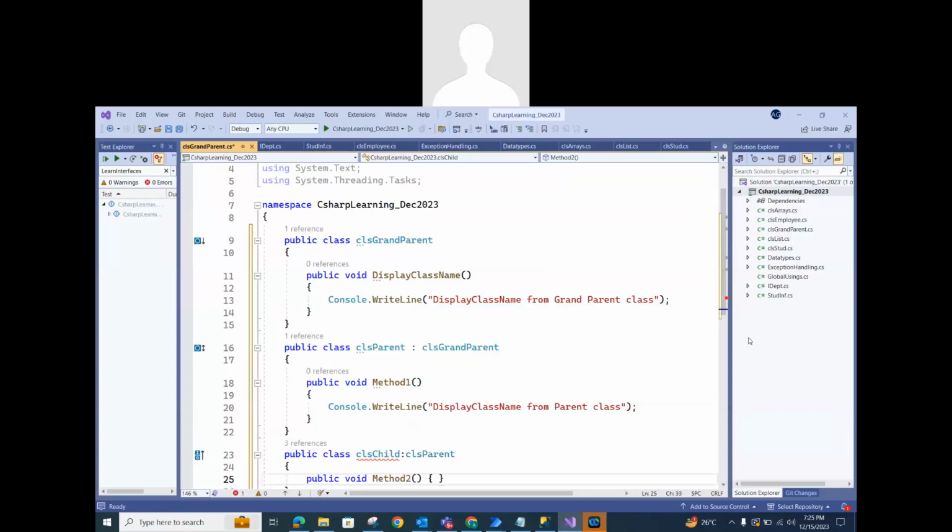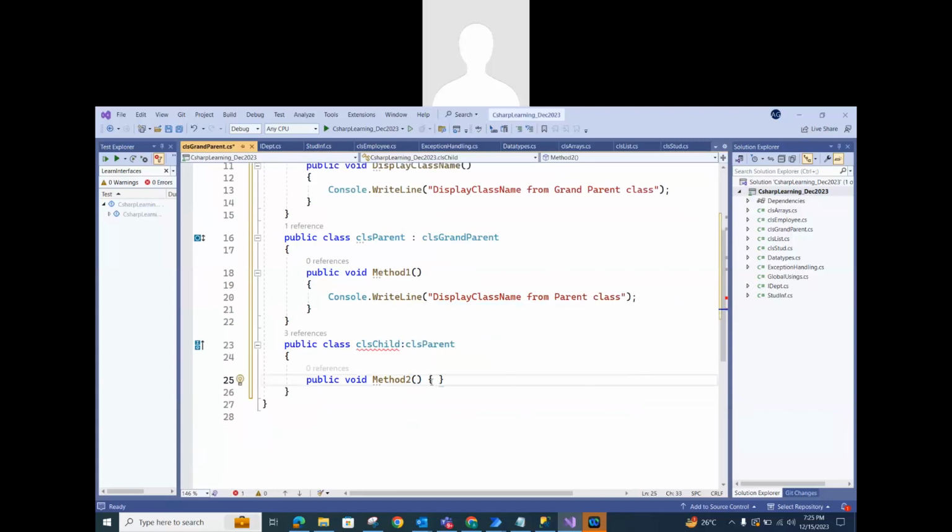Here I have one more method called Method2, which says Method2 from child class.